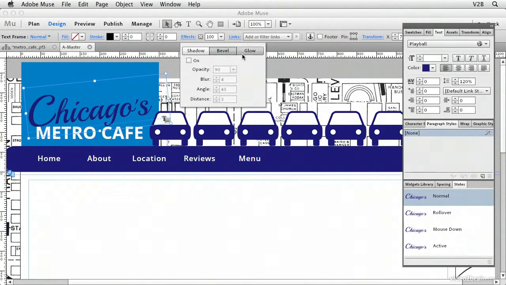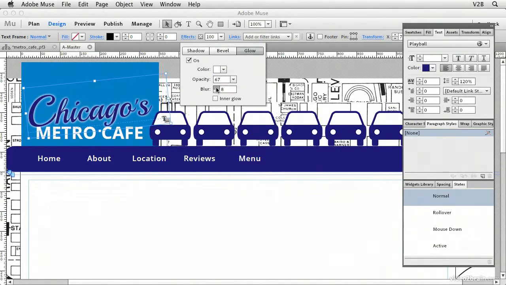Turn off the bevel, go into the glow. Again, clicking on. Now notice that unlike shadow, this is applying the glow effect around all of the text. All right, so there's no angle feature. All right, around the entire contour. All right, it's defaulting to white. The opacity is 50%. If you want to increase or decrease that, you can by dragging the slider up and down. You can also enter a value in any of these fields. Let's say I want this at 67% or something. Press return or enter. That applies that value to the opacity. You can also increase or decrease the blur value.